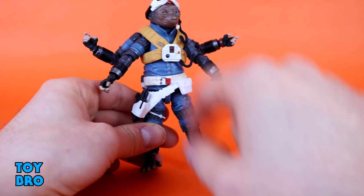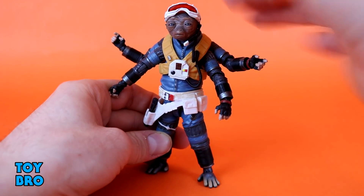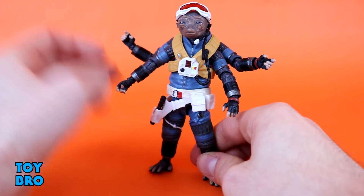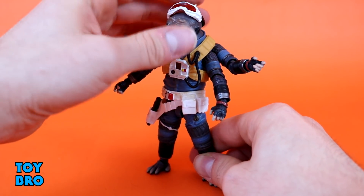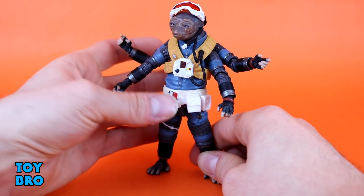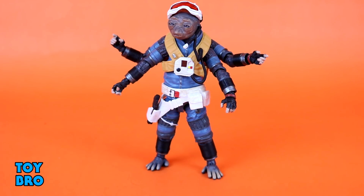We've got his harness up top, which hits his flight box. There's a cable that runs from the box to the harness, which also runs to the comm set on his head. His head is technically attached in one way or another to his body, but it doesn't impede articulation, so that's pretty nice. As far as the body standpoint, I'm 100% on board with this guy. It's nicely sculpted with a lot of little details and paint apps. He has four nicely sculpted arms that do not get in the way of articulation and really sell the fact that this is a weird alien that is going to stand out on your shelf.